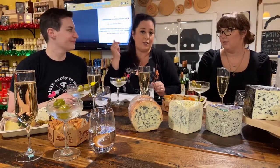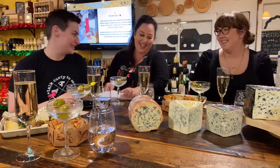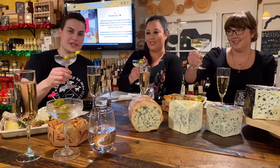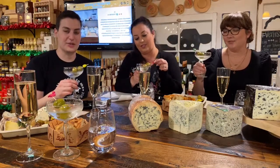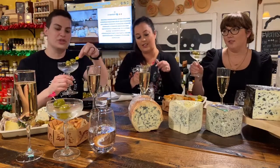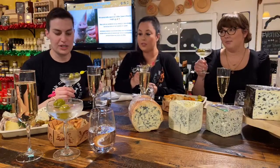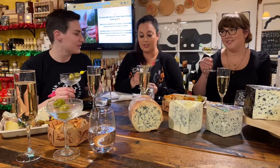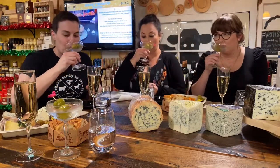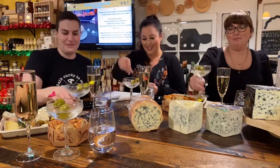We're also having drinks tonight. I've prepared a martini for the blue tasting because martinis go really well with blue cheese. A lot of people get our gordal olives stuffed with blue cheese — usually Sainte Agur — and this is a gin martini with a little olive juice, so a dirty martini, which pairs really well. Cheers! Look at these coupe glasses — we love it.